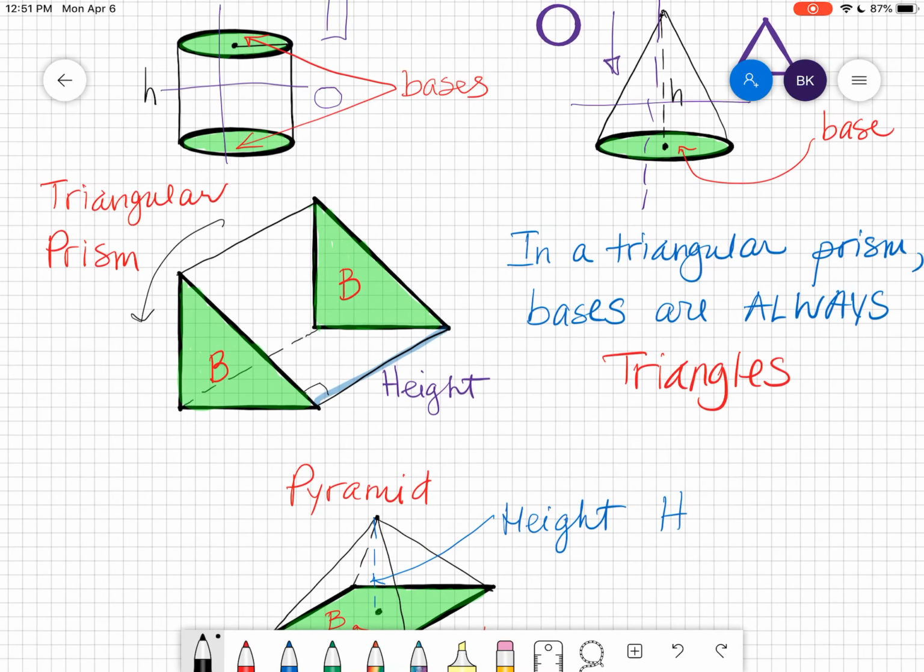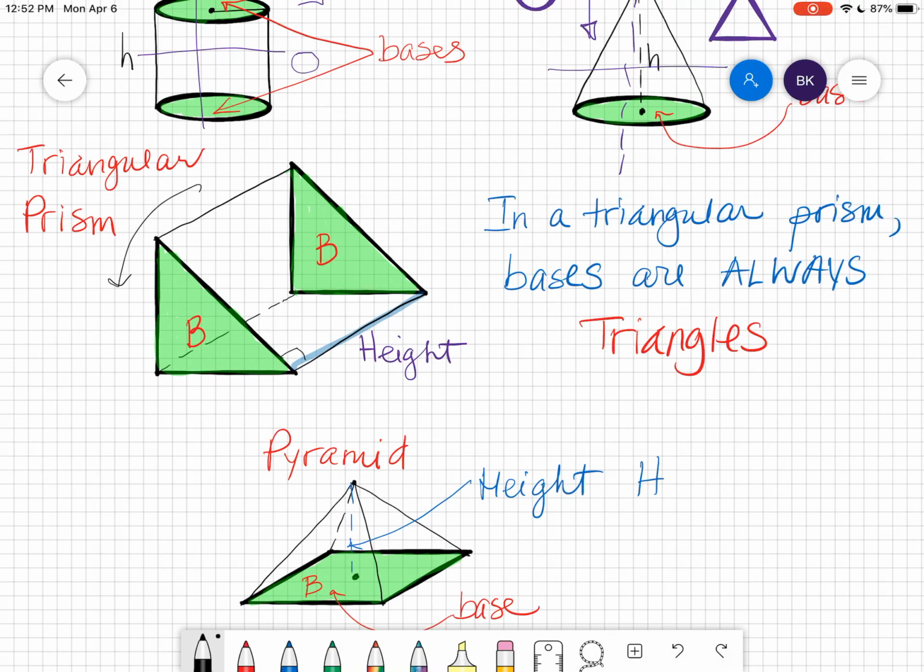Now, what I would like to talk to you about is the triangular prism. A triangular prism is super special because the base is always a triangle. You need to understand that. You need to remember this. Even if the shape does not sit on its base, like in this example right here, the bases are the triangles and the height is perpendicular to the bases. So visually, if you can flip this triangular prism onto its base, you will see that the height will be perpendicular and vertical. So you have to always flip the triangular prism on its base to find the height.